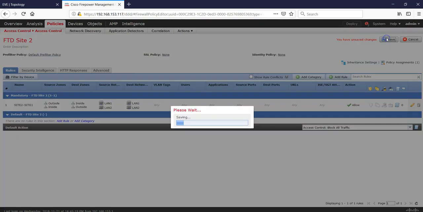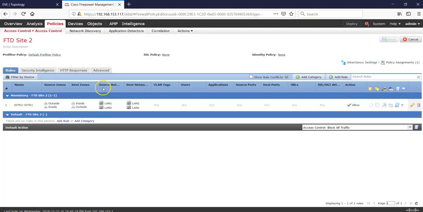I want to believe we all know why I'm putting both LAN 1 and LAN 2 in source and destination. If the connection is initiated from FTD1, from the perspective of FTD2, it's going to see it from outside to inside, and from LAN 2 to LAN 1. And if it's going from FTD2 to FTD1, from the perspective of FTD2, it's going to be from inside to outside, and from LAN 1 to LAN 2.